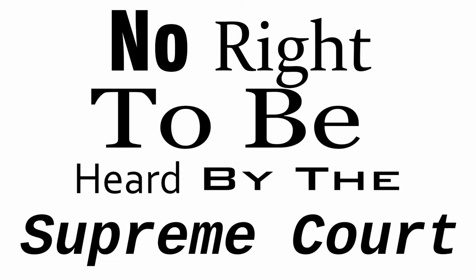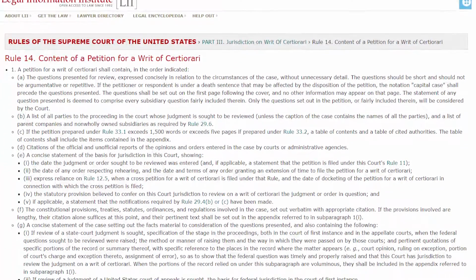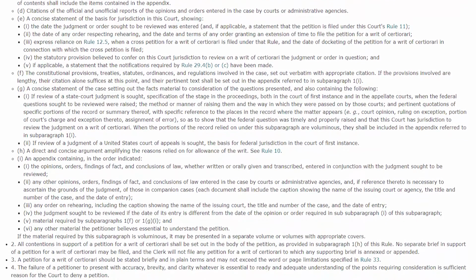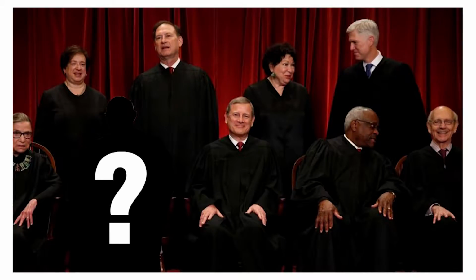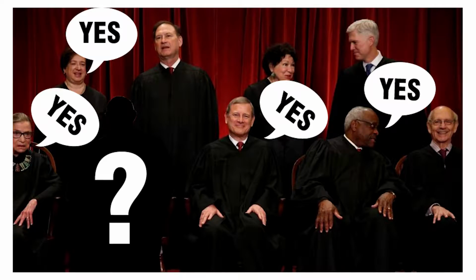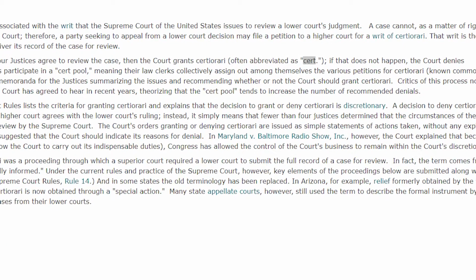A party who wishes to ask for a hearing before them must submit a petition for certiorari, which is printed as a booklet and 40 copies filed with the Supreme Court. That by no means guarantees a hearing before the Supreme Court, as at least 4 justices must agree that a case is worth a hearing, known as granting cert.